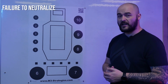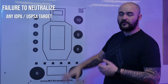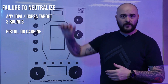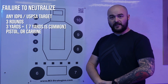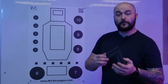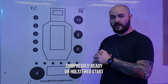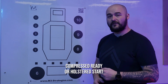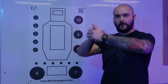The failure to neutralize drill can be performed on any IDPA or USPSA style target. You need at least 3 rounds in the gun, and you can do this anywhere from 3 yards and out. It can be performed with pistols, it can be performed with carbines, it can be done from concealment, it can be done from compressed ready. The sky's the limit. For beginner shooters or people who are just getting started down this performance path, I recommend starting this from the compressed ready position. It takes the stress away of having to deal with a holster draw, but it still gives you an emulation of what you're gonna see from a compressed ready to an extended prep and press position.